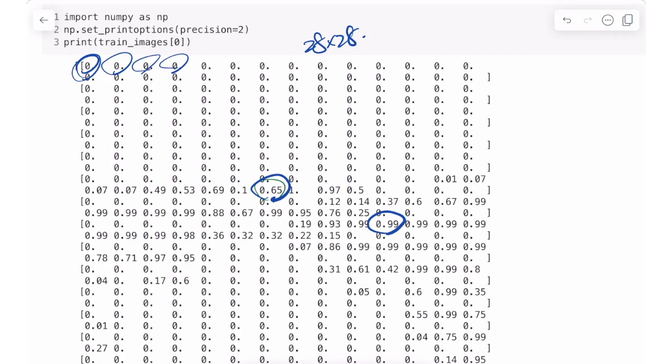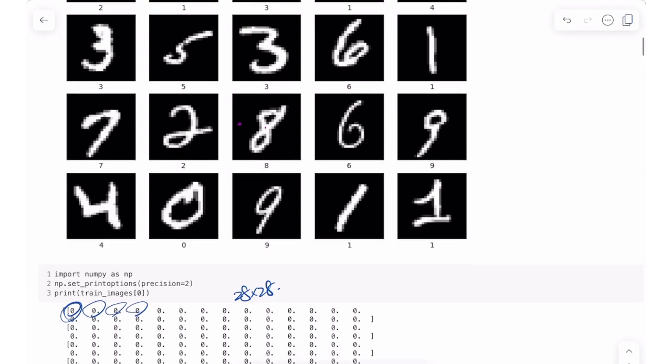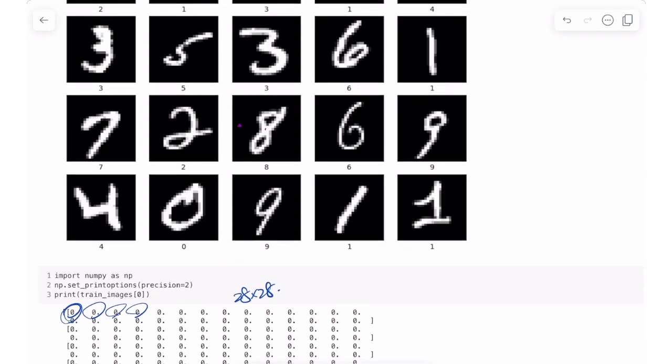So this is a grayscale image, 28 by 28, and all the numbers in this matrix are real numbers between 0 and 1.0, indicating it is either black or white or some gray color in between. That is the input data we have. We want to use this input data and its corresponding y, which is the actual category.